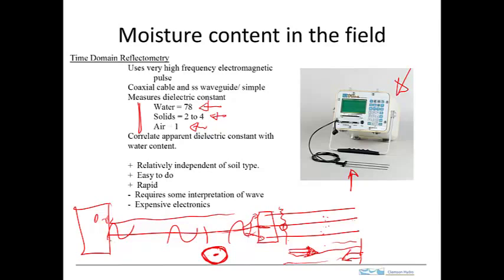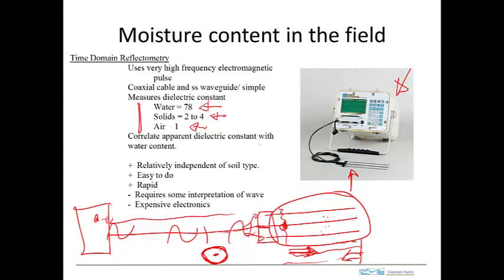Okay, so the coaxial cable, this is a very uniform material. It's very well known how these pulses move along this cable. And so what you get then is a response back at the box that is really just dependent on how the pulse is moving through these rods. And the big thing that's affecting that is how the pulse interacts with the material that envelops the rods, and in particular what the dielectric constant of that material is going to do to the pulse. And basically the higher the dielectric constant, the more it's going to slow down the pulse. And that property is what's used to estimate the dielectric constant, and then by knowing the dielectric constant, you can correlate that with the water content.